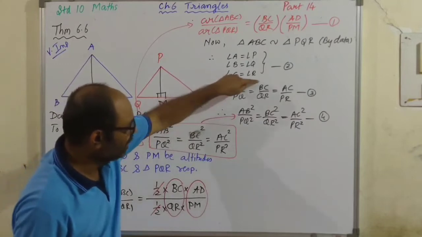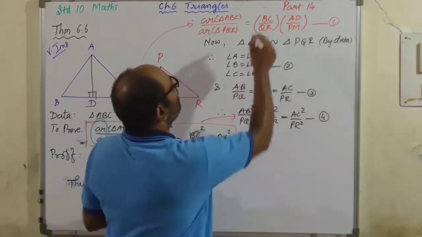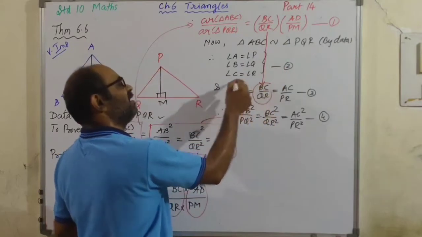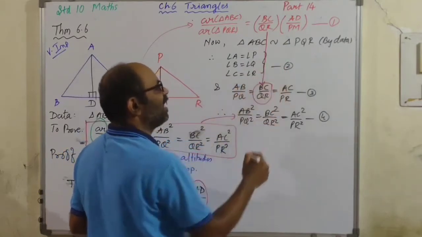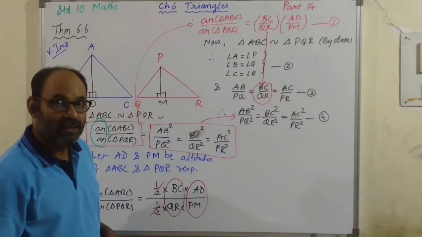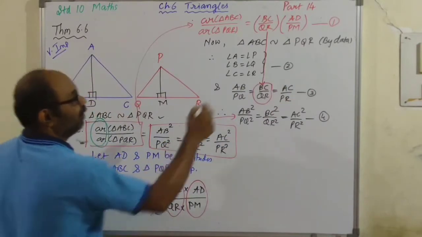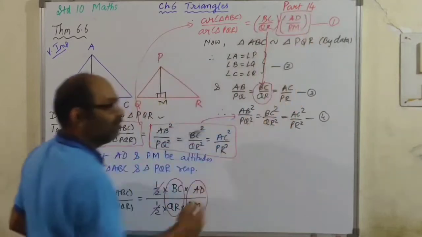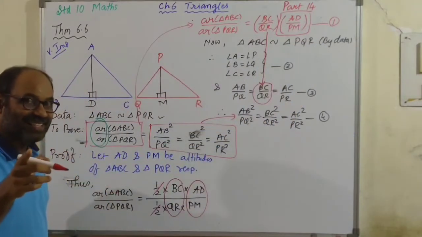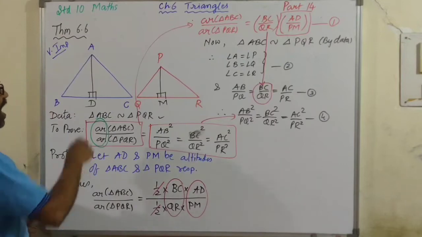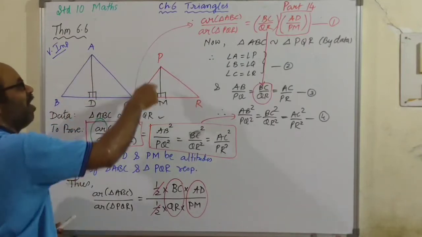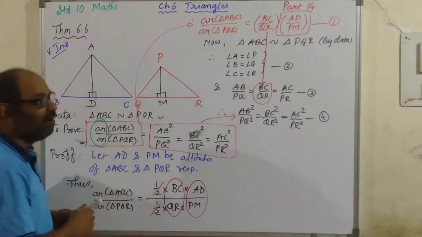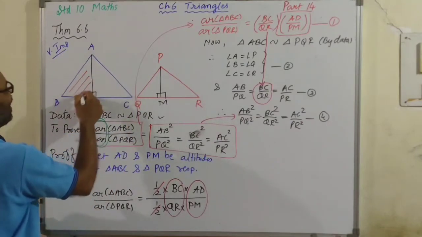That is BC upon QR. यहां जो BC upon QR है वो यहां भी है. Can you see that? That is either AB upon PQ or you can say AC upon PR. अब दूसरी बात, ये AD upon PM. चिल्ड्रन, एक्सरसाइज 6.3 में हमने देखा है AD upon PM is equal to AB upon PQ in this triangle, children.